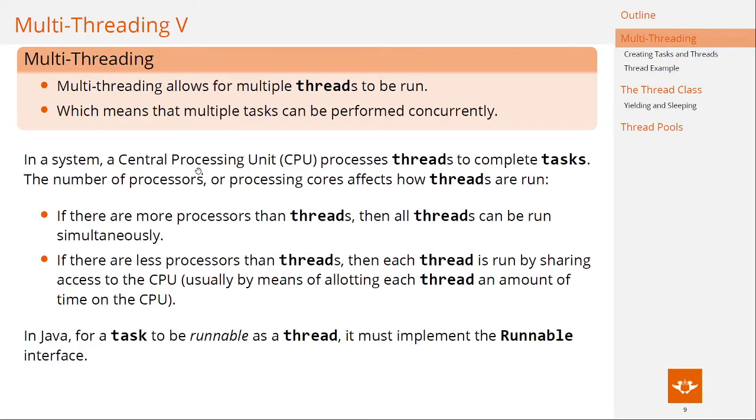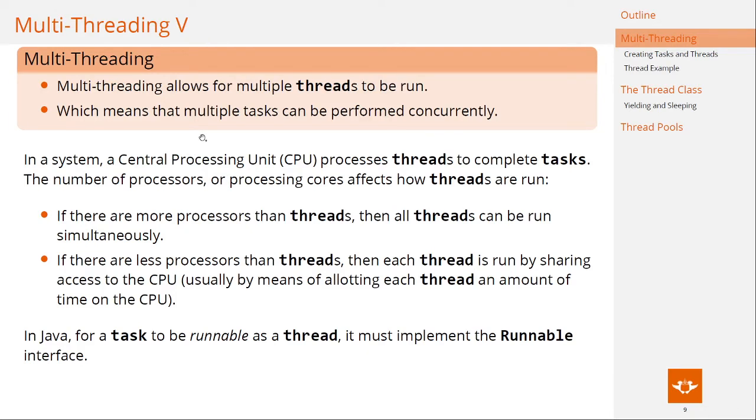The central processing unit of the computer requires that we have the capability to run multiple threads. If it can run multiple threads, we can then break our program down into multiple different tasks and run those tasks on the threads of the CPU. Remember that the CPU only has a finite number of processing cores, and therefore can only run a finite number of threads. Technologies such as hyperthreading enable the swapping out of threads much faster. Remember, threads need to share time on the CPU. Therefore, you cannot run every thread at once. They will all need to spend a bit of time on the CPU before being rescheduled.